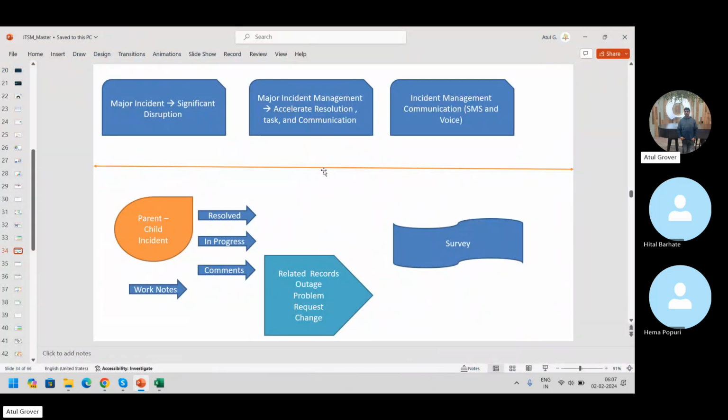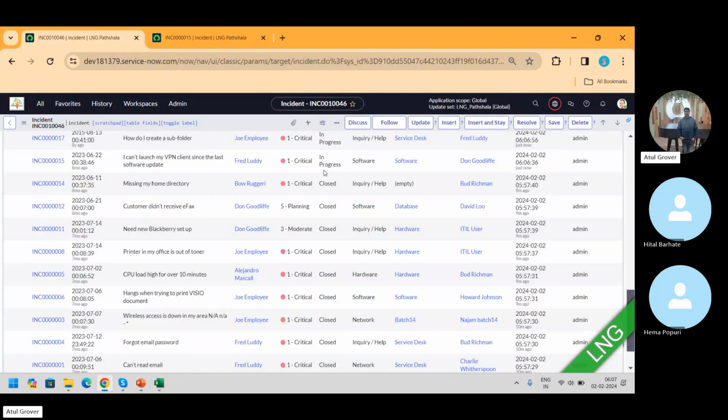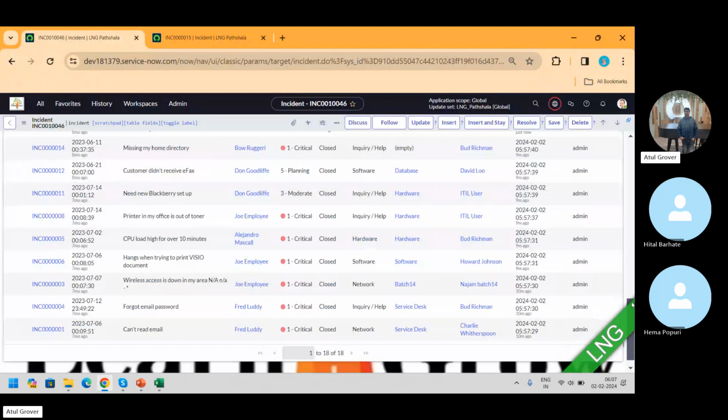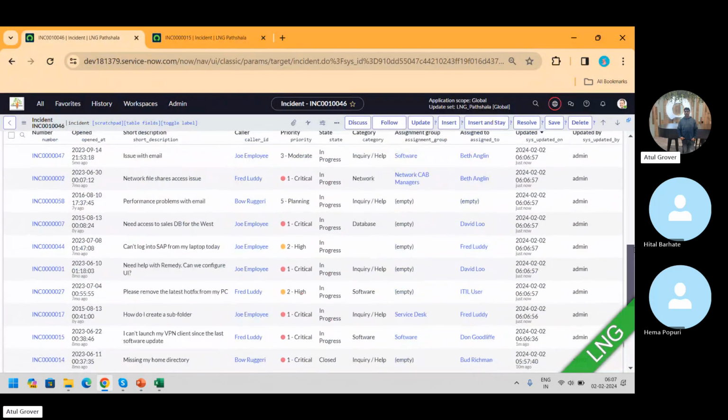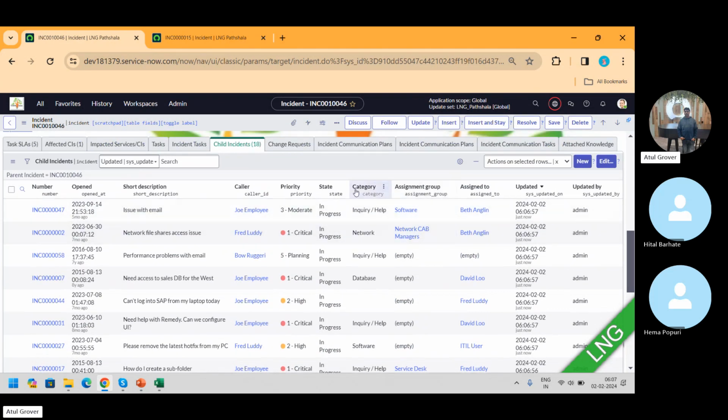It doesn't work for everything, not for every condition. It has very limited scope, but it is an important scope. I came to know about this when I was working for one of the customers. They had a condition: if I'm resolving a parent incident, my child also gets its category changed, so that all category assignments become the same as the parent incident's. This is what happens.